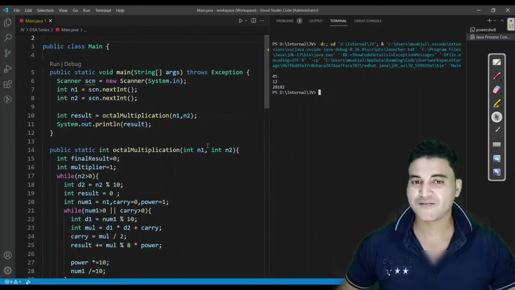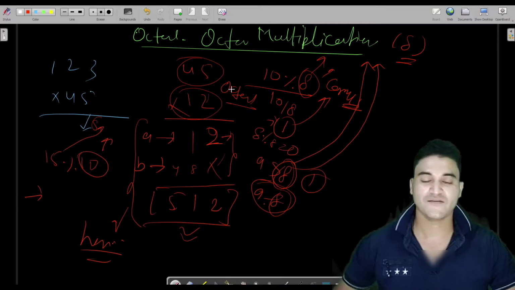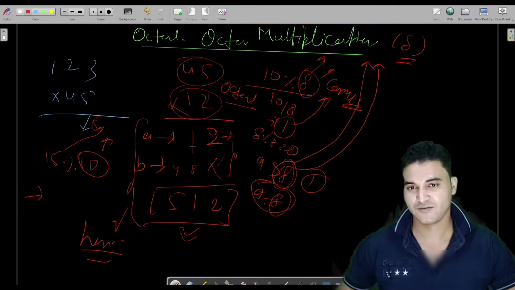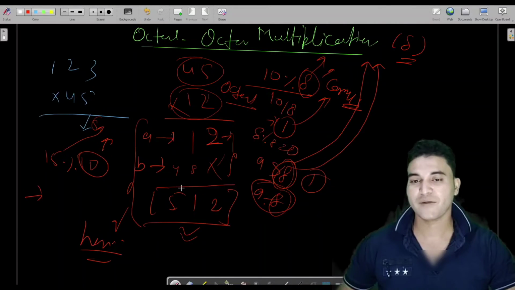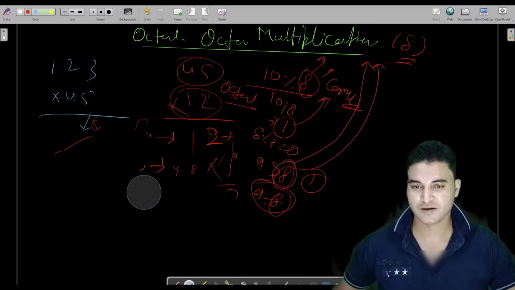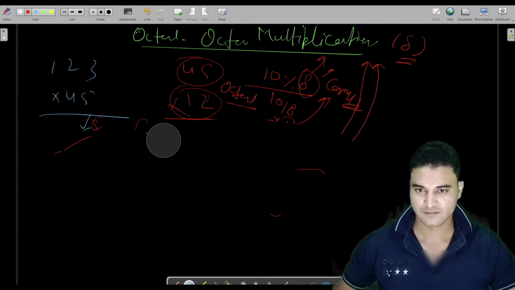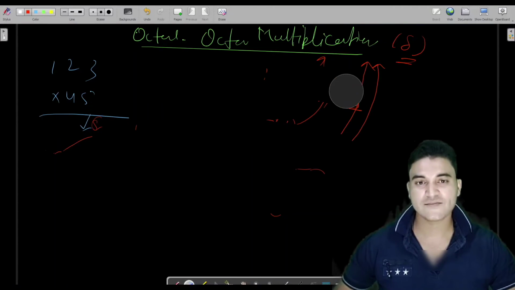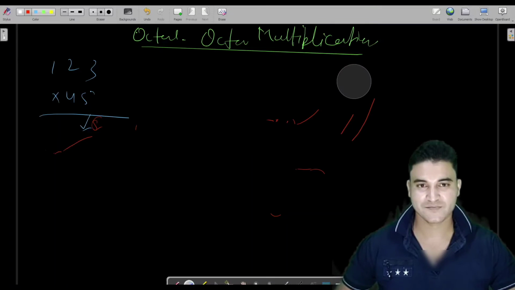That means we have made a mistake writing in our program. So while multiplying these two numbers, let us see where we have made the mistake. And this mistake is very clear. Let us multiply these two numbers again, or else we might have a mistake in the program also. Let's see.